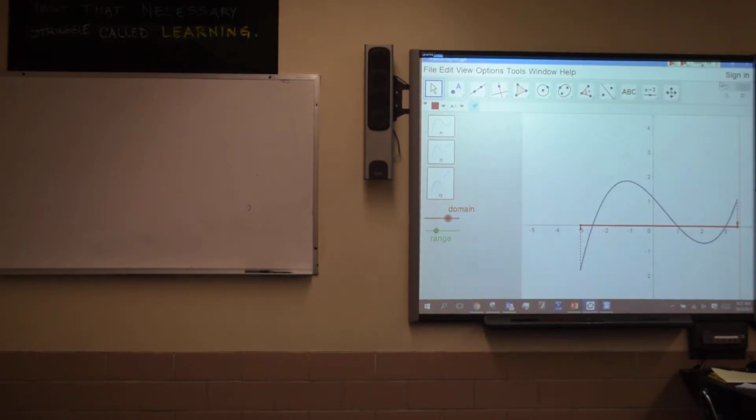The range is the one that people struggle with. The range, we're going to do the same thing, but now it's going to be a horizontal line. And the domain, you always look left to right. You always read a graph left to right. And we're going to understand that at the same time we're reading it left to right, we're trying to read it from bottom up too. So the range is going to be a horizontal line that we intersect. Down there looks like a negative, like 1.8 maybe.